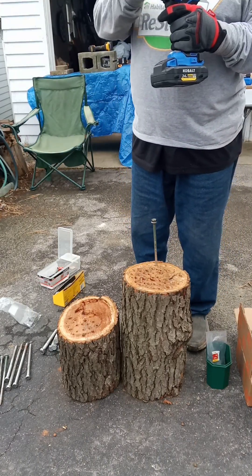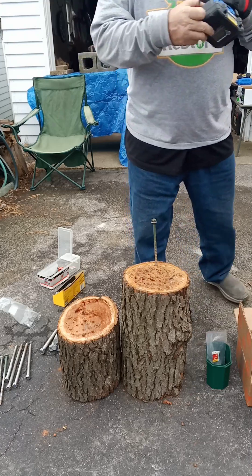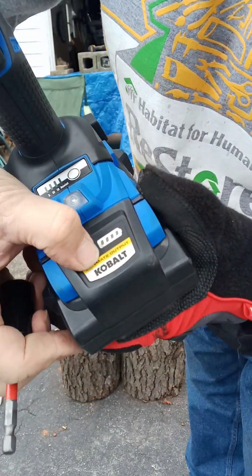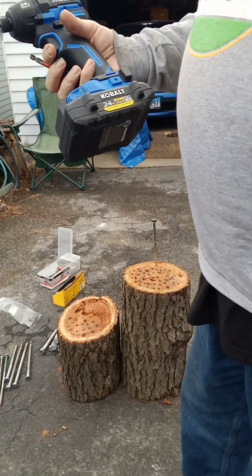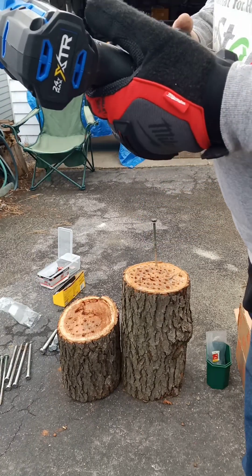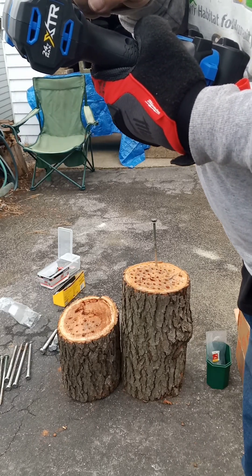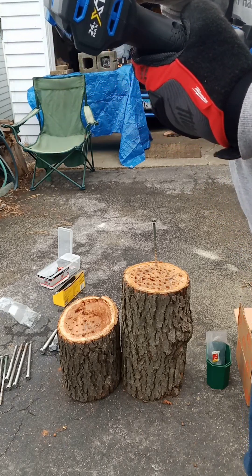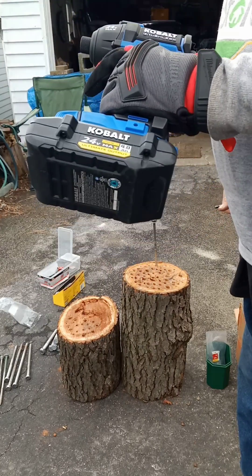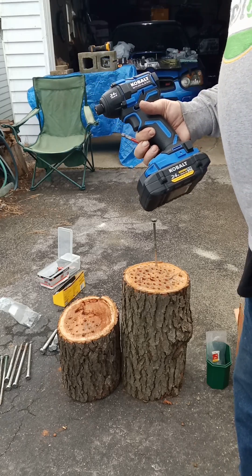Well, I think this test is done — this thing is hot. I see just a little bit of grease, and the battery was fully charged. Battery's fully charged and down to the last bar, flashing. So let's consider this a full test of a Cobalt 24-volt Max XTR impact driver — 2,400 inch-pounds. It does 3,400 RPMs; I don't know how many impacts per minute but it's probably close to 4,000. It can take a lick and keep on ticking. I don't have to count how many were put in but I'm sure it was over 50. Don't have to be the tool guy, signing off.